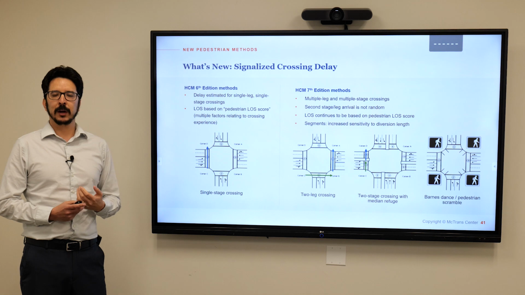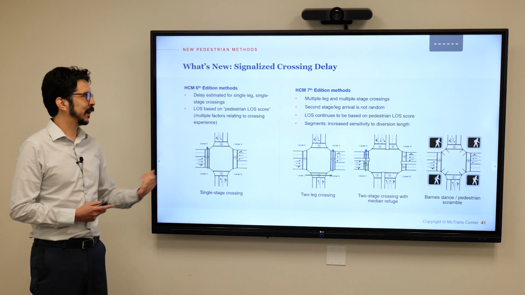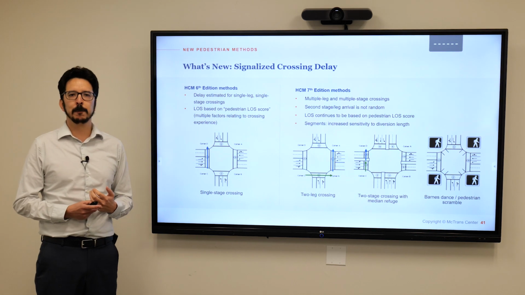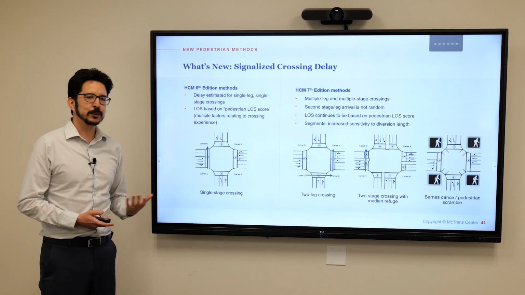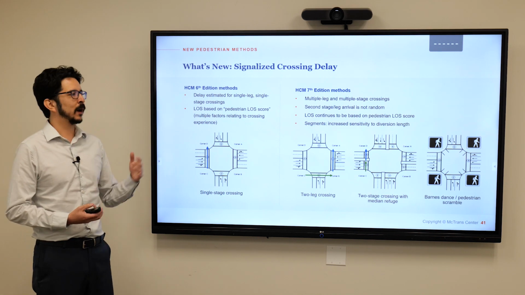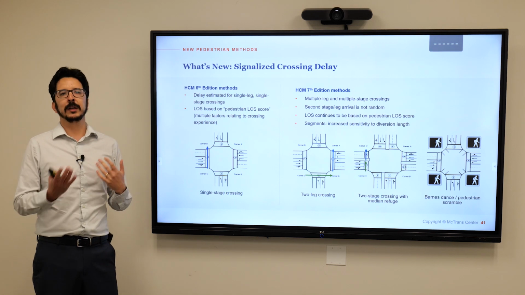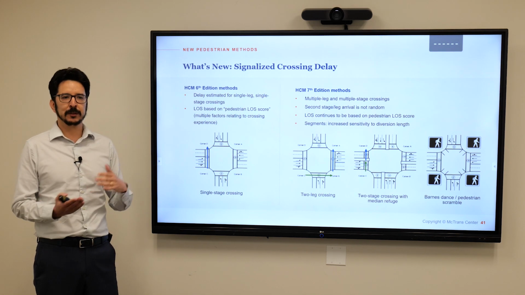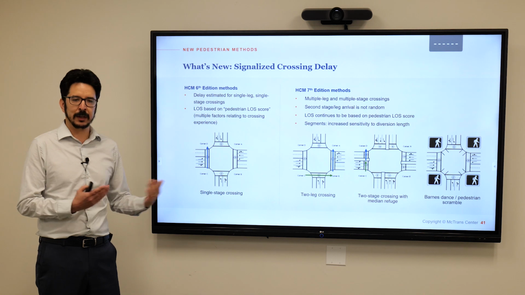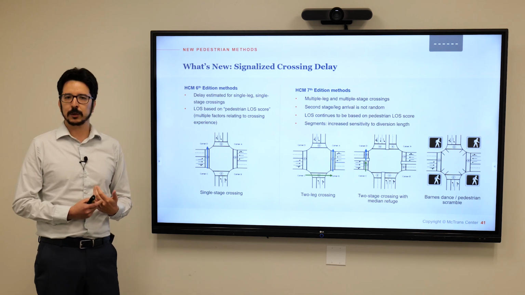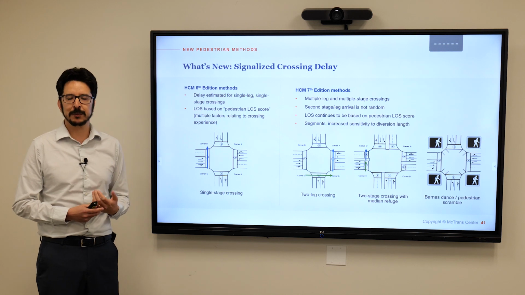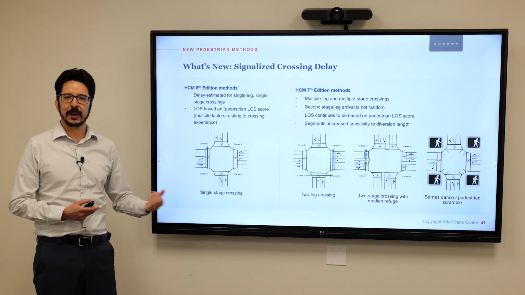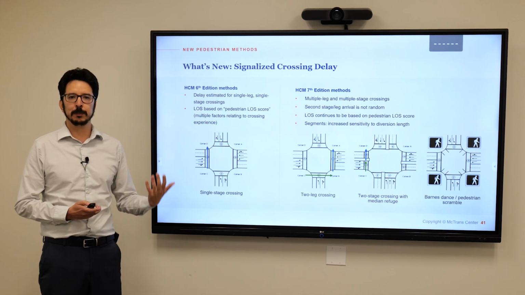And when we're talking about urban street segments, which is also affected by the changes in the 7th edition, the methodology is now more sensitive to diversion length. That means when you're in the middle of the segment and you, as a pedestrian, have to walk a certain distance to your boundary intersection either way to get to cross. So the methodology now gives more weight to that diversion length, and that has been reflected in the equation that we have in the new methodology.